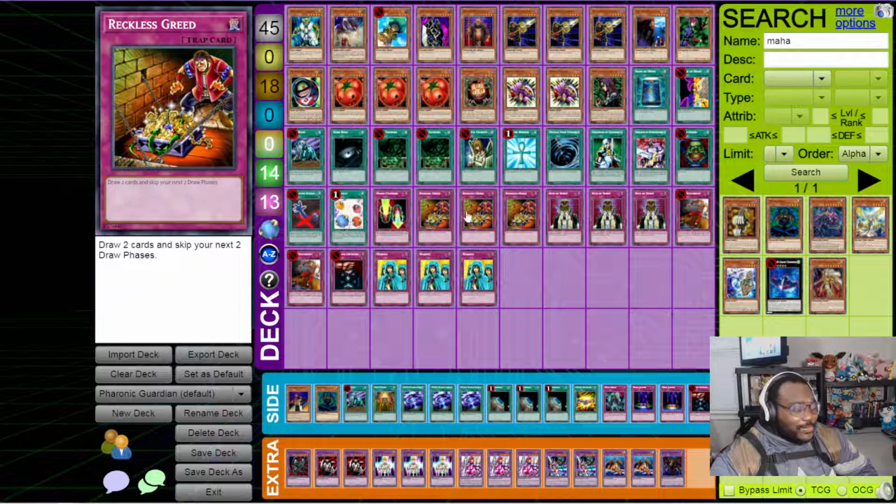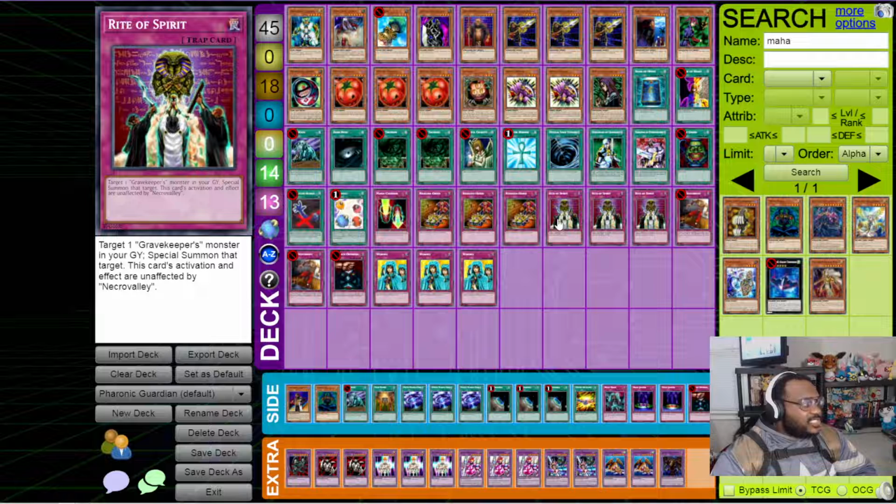I think it's great. Rite of Spirit, I can target 1 Gravekeeper monster in my graveyard and special summon it. And this card is not affected by Necro Valley, which is amazing. So if Alex is on Gravekeepers also, and he so happened to pull Necro Valley, I can still utilize this card to bring things back from my graveyard. So it's A1 with that. And it acts as a Call of the Haunted for Gravekeepers, which is even better than Call of the Haunted because it doesn't stay on the field and it's not attached to the monster.